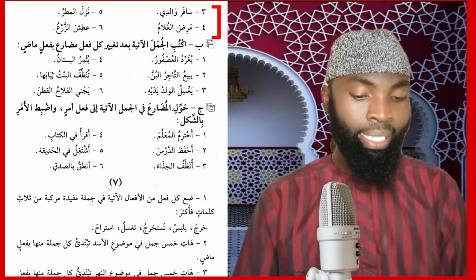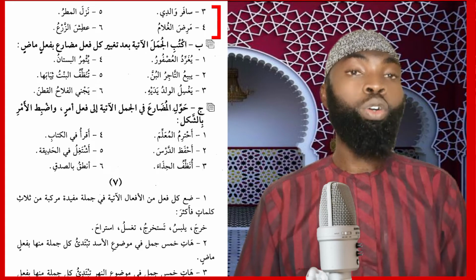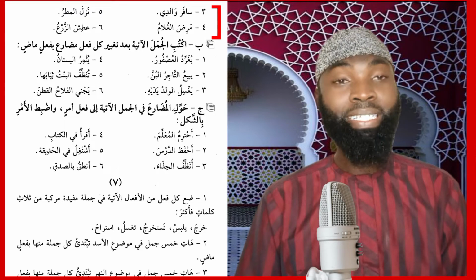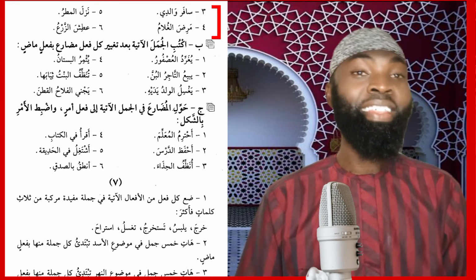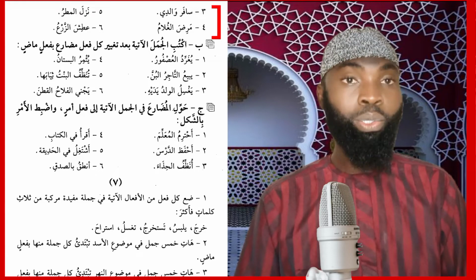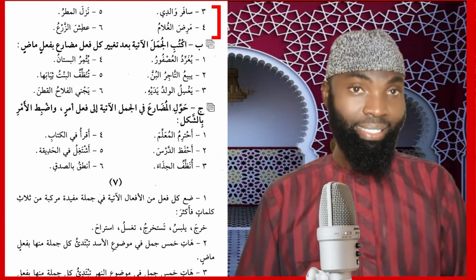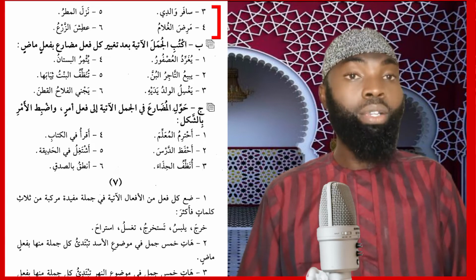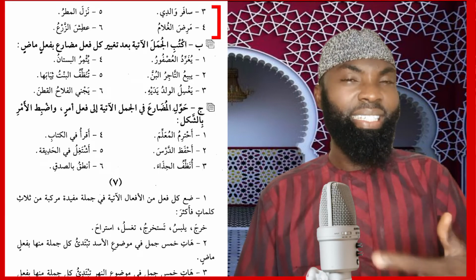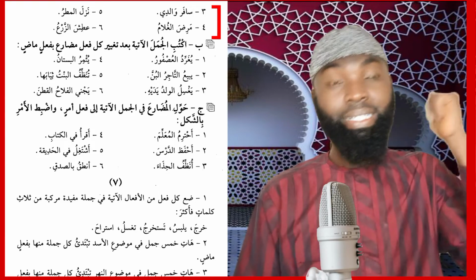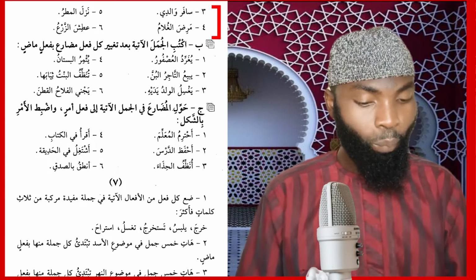Number 5, we have nazal al mataru. The rain fell. In the past. To put it in present form, we can say yanzilul mataru. The rain is falling. Lastly, we have atisha zaru. The plant is thirsty. It's thirsty, in need of water. We can say ya'tashun zaru. The plant is thirsty. It is still thirsty, not in the past. The plant was thirsty, now it is thirsty.